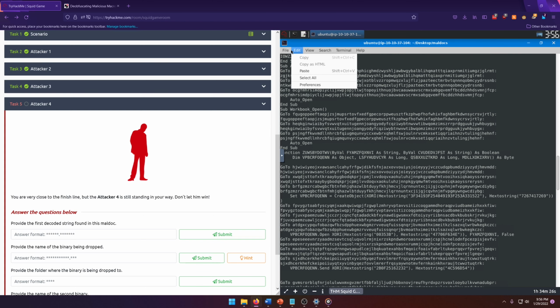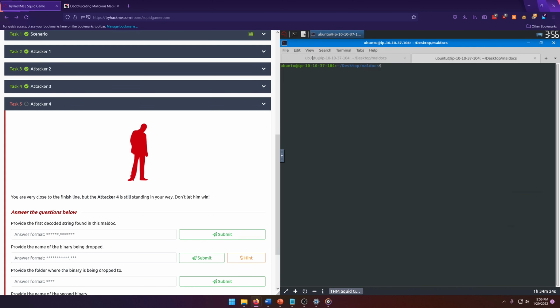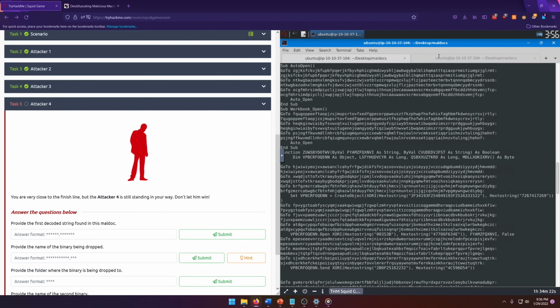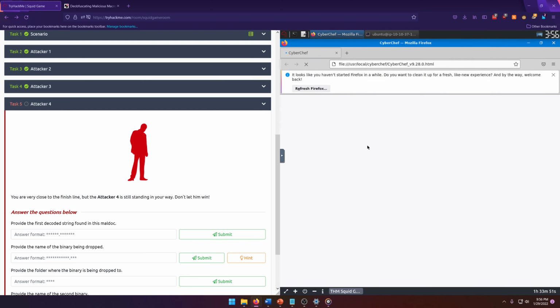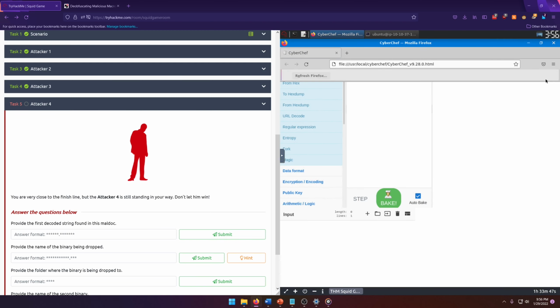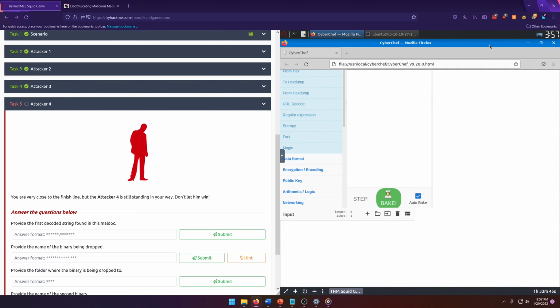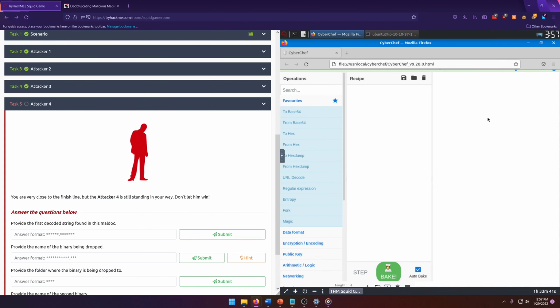So let's do file, new tab, and let's go ahead and launch CyberChef. Okay, now that we have CyberChef loaded, it's a bit weird looking, so let's try to fix that.